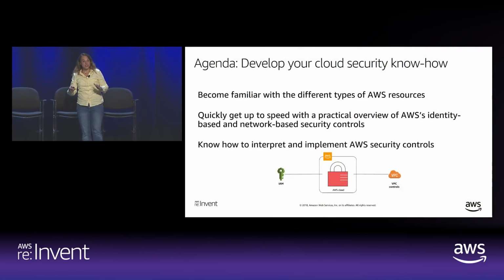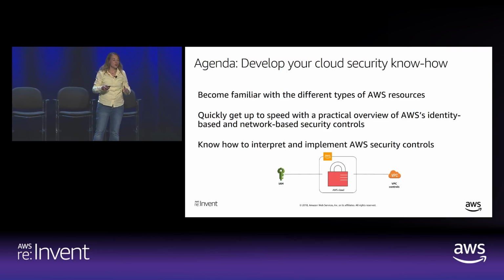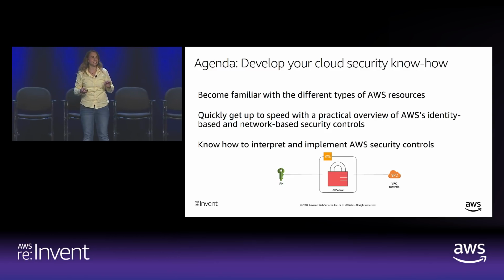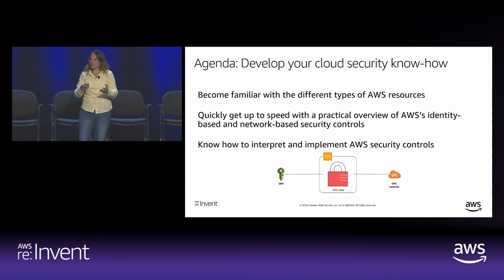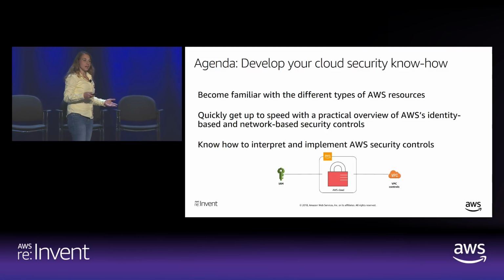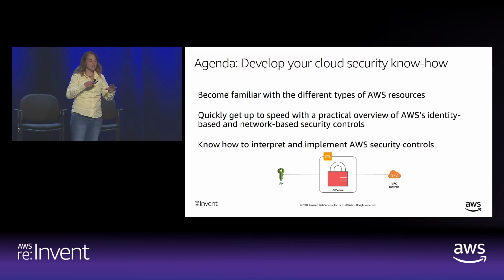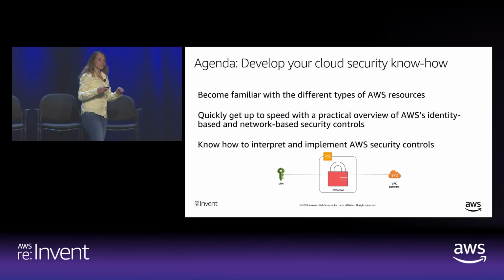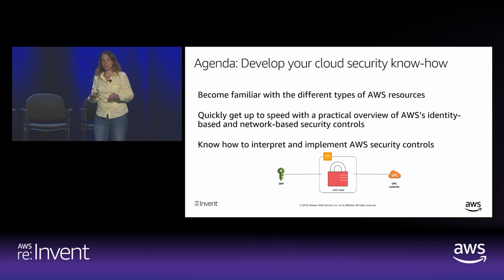And the good news that I have for you is that while the set of AWS services and features is indeed vast, the set of things you need to know to secure them properly is not. There are really only a relatively small number of fundamental concepts and patterns that you have to master. And these are IAM for permissions management, and VPC, virtual private cloud, network security features for network security. These are the two services whose patterns you need to understand in order to do anything securely in AWS.